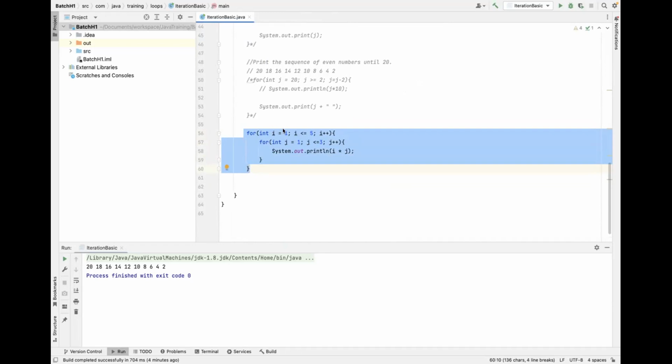Initially, i is equal to 1, right? And i is less than or equal to 5. I am talking about the outer for loop now. So when i is equal to 1 and i is less than or equal to 5, our condition is true. Everybody agrees with me? So now what happens?